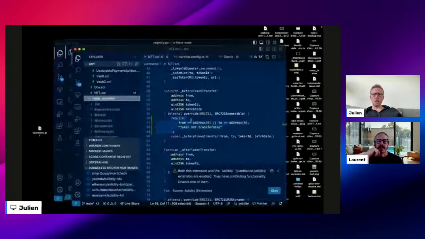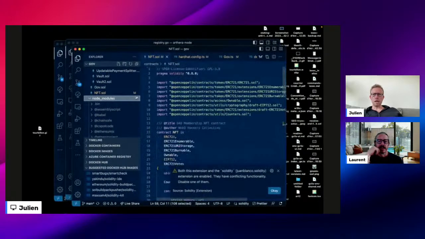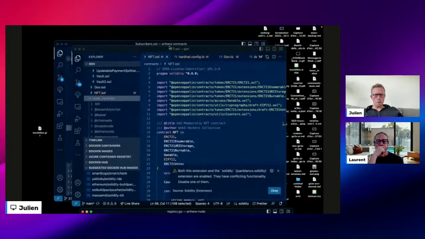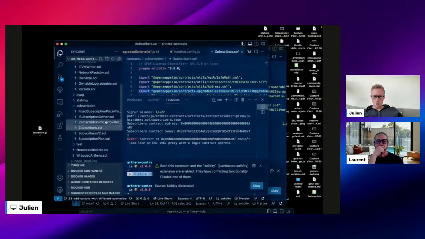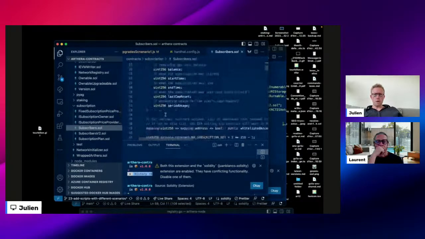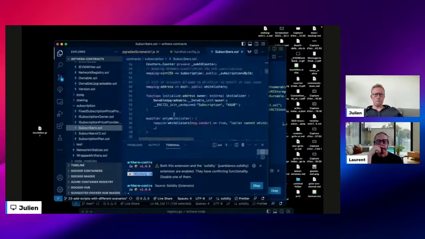I can even show you in our own contracts there. But not this one. Where is it? There. There you have an initialize function.